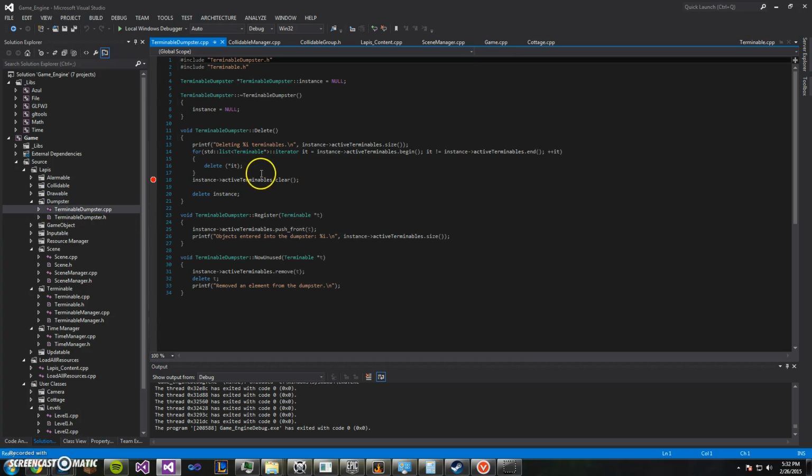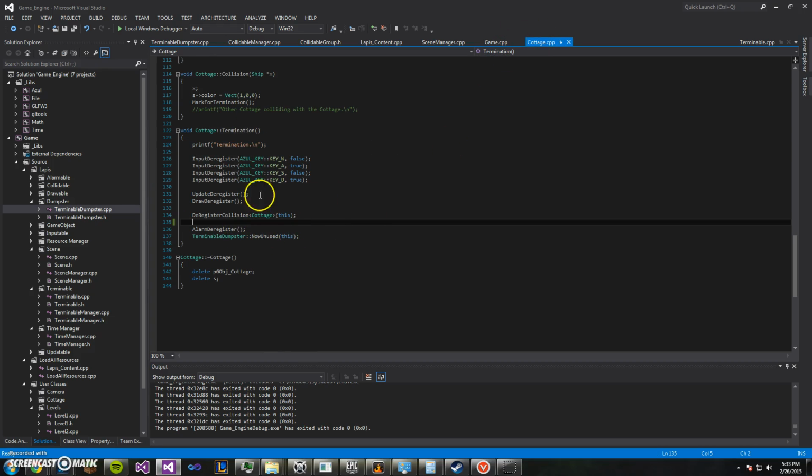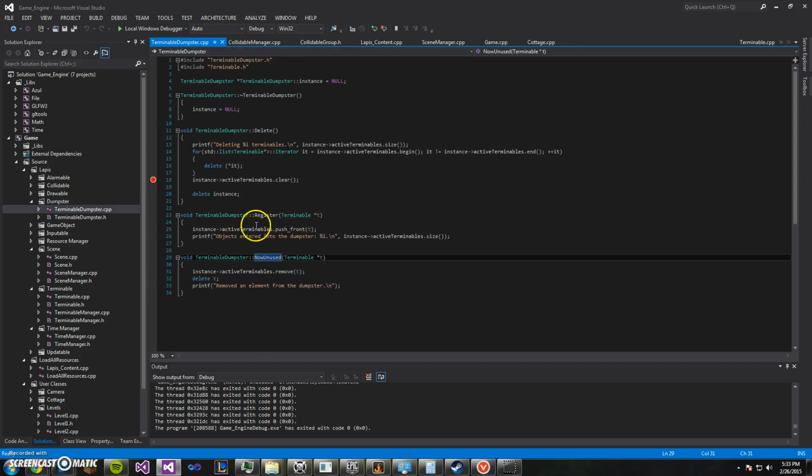In the terminable dumpster, sorry, I'm trying to find it. This is register, so it just pushes it onto the list, and then it prints out the same just for the demonstration. And then if you want to do now unused, as I did in cottage, where in the termination I called now unused, I just removed that terminable from the list, and then I deleted it, because I figured that if it's now unused, I can just call the delete right away, and that way the user doesn't really have to delete it himself. He just has to do the now unused, and then it's done. And then that's what calls the destructor.